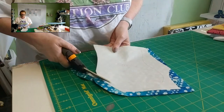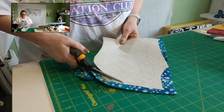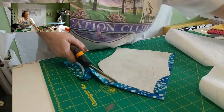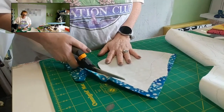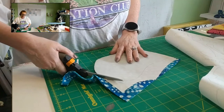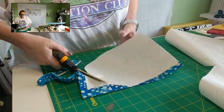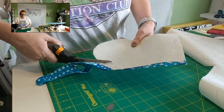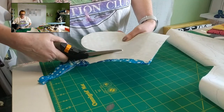And as I'm doing this, I'm thinking, in the book, it actually has a layout specifically for how far away from the bottom and the side this needs to be. So this is the base of all the other appliques. So I'm thinking we might go ahead and put this on our fabric. Our base, our pillow cover, the pieced squares that we have up on the wall.